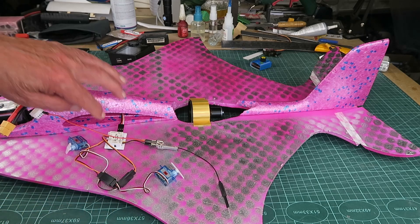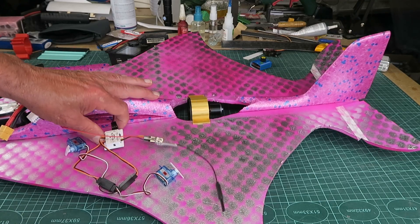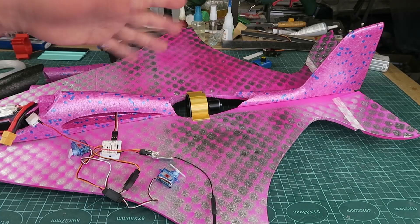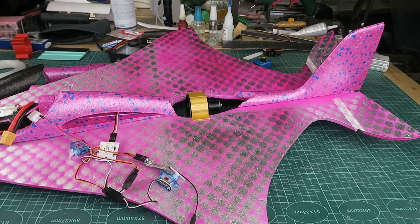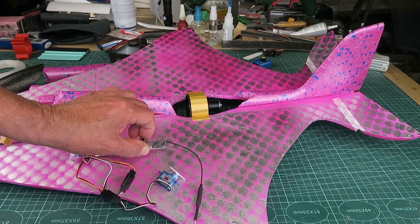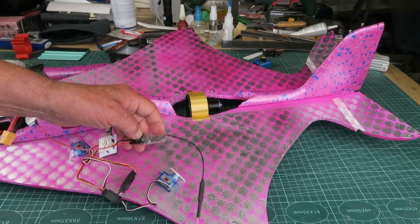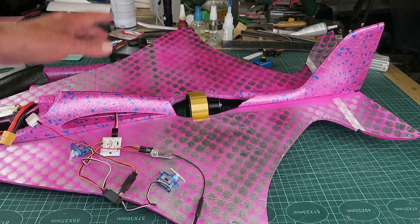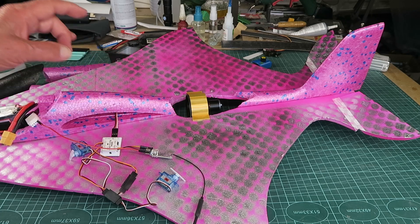I've made a few changes and before I hide everything up in here I thought I'd explain the layout. Having these little control surfaces at the back, I just have a feeling it's going to be a bit sensitive. Therefore I've dug out my BIMDB gyro, which is a delta-only gyro, and that will control the elevons. I wanted to retain my receiver so that with this pigtail I can pick up the battery voltage telemetry. It's natively a PWM receiver but by going into the firmware you can change the output to SBUS - or CRSF, or inverted SBUS. It's just wonderful.